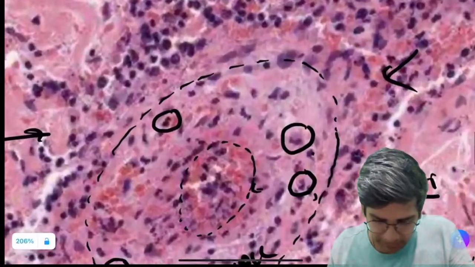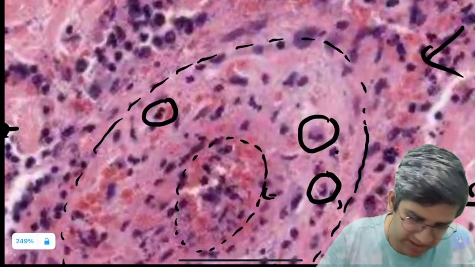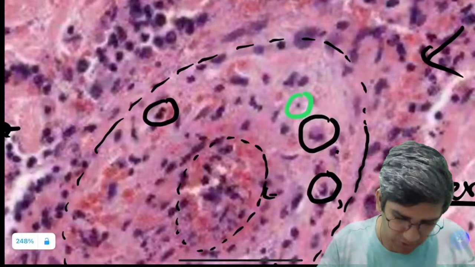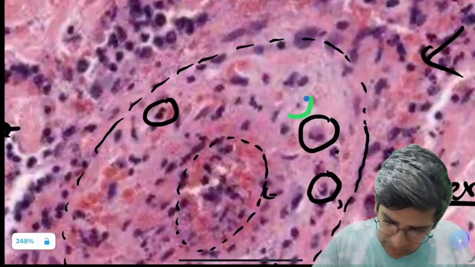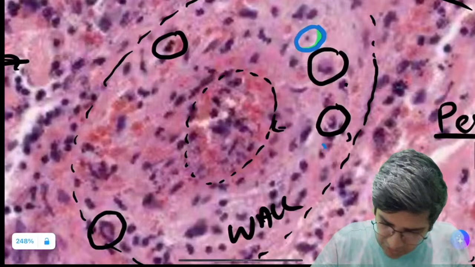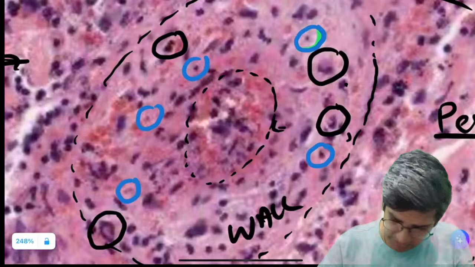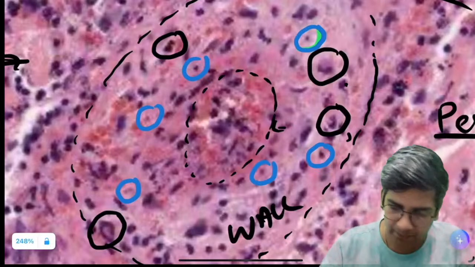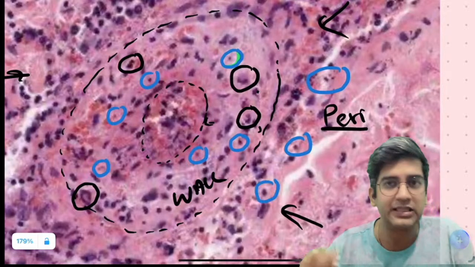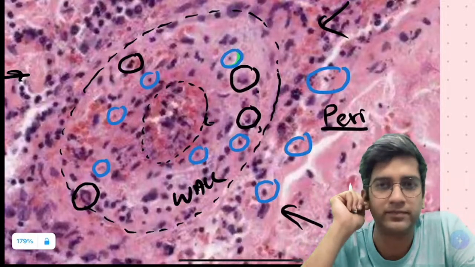Okay. Let's zoom it again. I'm just going to circle one structure, a few structures, in, let's say, green color. Tell me whatever comes to your mind. Is green visible? Okay, green is not that great. Let's go to the blue one. Okay, perfect. I'm going to circle a few areas. Tell me what comes to your mind when you think of that. This area, this one, whatever comes to your mind. Whatever I'm circling, what color is that? I'm going a little bit outside as well. What color are these? Tiny, tiny ones. Those are blue colors, right? They are blue in color. What do you think those are?